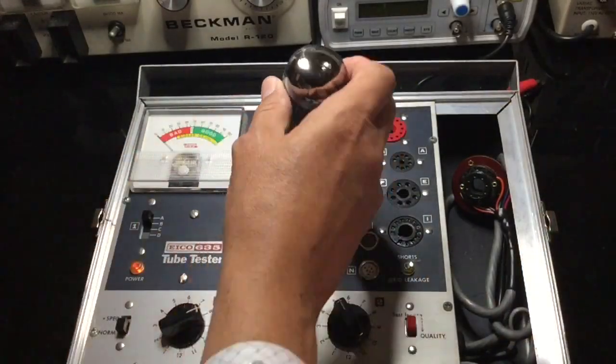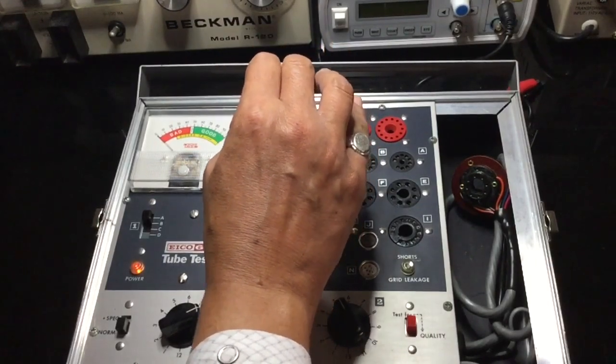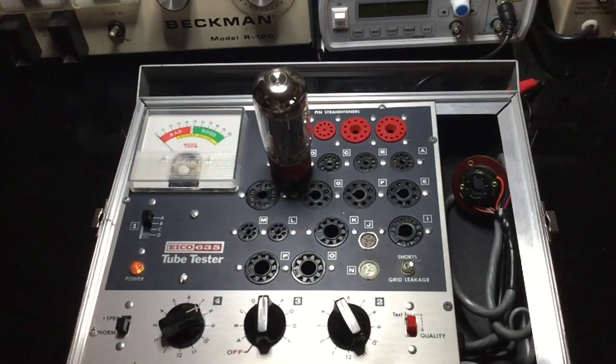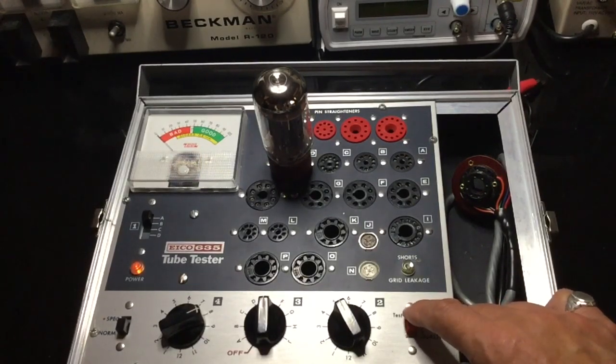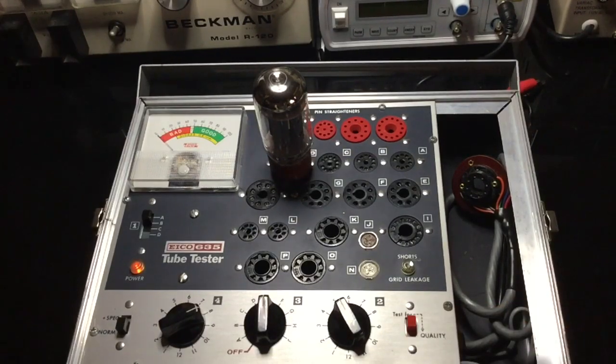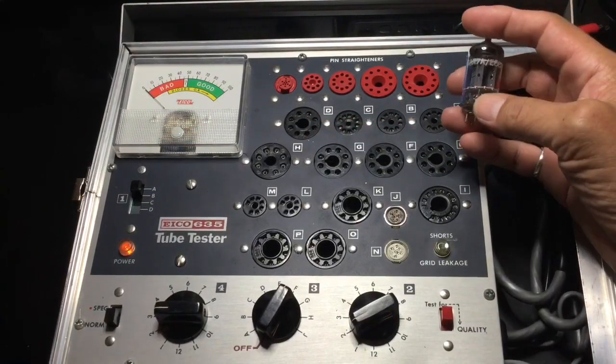And now we're gonna go ahead and test the output tubes. I always test tubes before I apply power to any of the amplifiers. This is an important step. And here we're just waiting for the filament to warm up. It takes a little bit longer to test the output tubes. They need more time for the filament to warm up. And here we are ready to do the test. And testing strong, testing very strong, in fact. Really like these tubes. These are the Svetlana 6L6s. They're great.